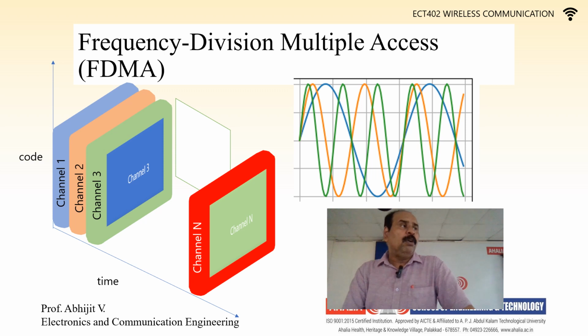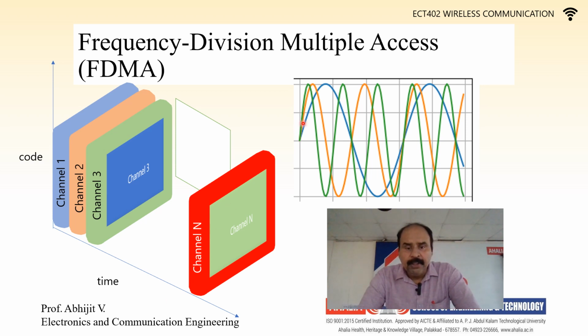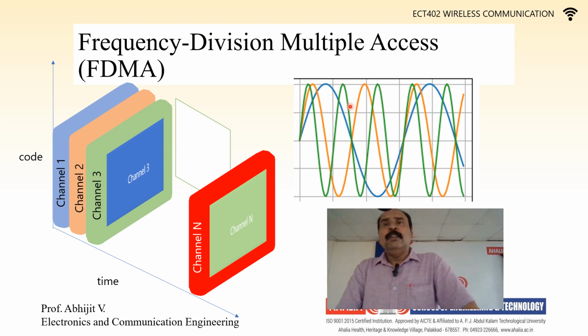We have frequency here and time here. See this graph, no? For the first user, we'll have a green color one. Green, orange, another frequency, another lighter green, another frequency. Like this, every user is allocated a dedicated frequency for his transmission. Like this we'll be having multiple frequency allocations. So one channel can be used by multiple users. This is called FDMA, frequency division multiple access.